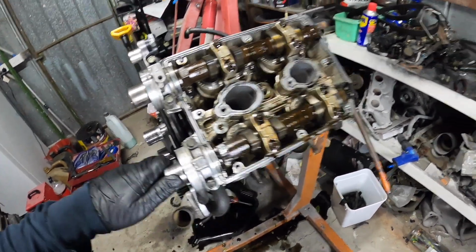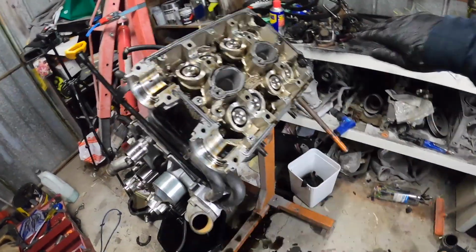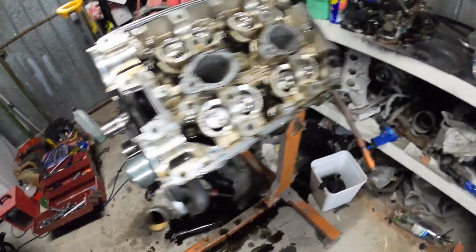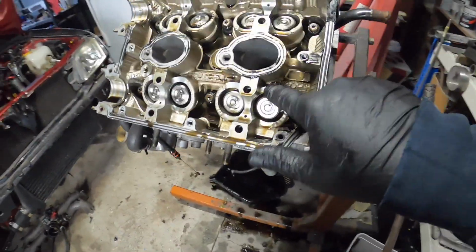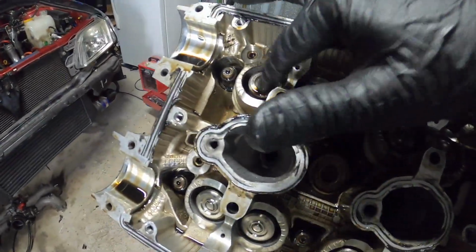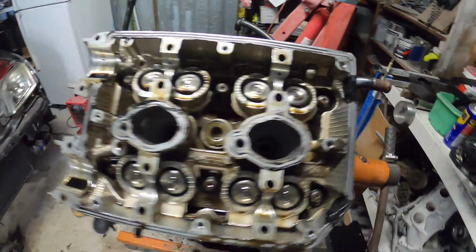So it should be okay. I'll still look for the containers tomorrow. I've basically got the cams and the shims and buckets off, the springs and the valves. So all bagged and tagged there. So the caps, then 1, 2, 3, 4. So 1, 2, 3, and 4. These are looking pretty good still. Collets look pretty good. Top of the ARP 2000 head studs.